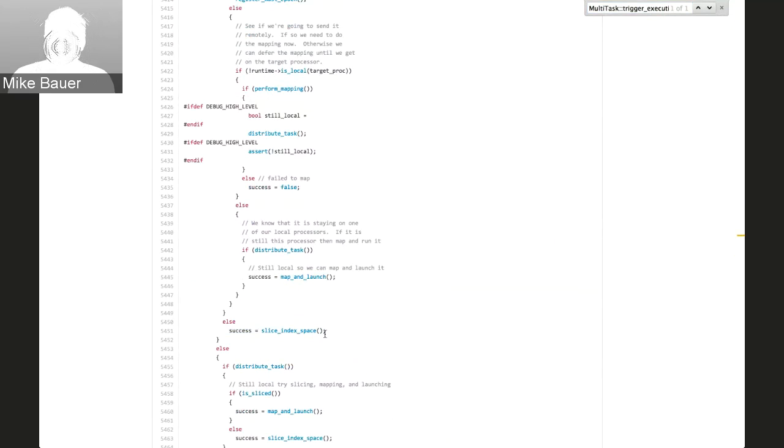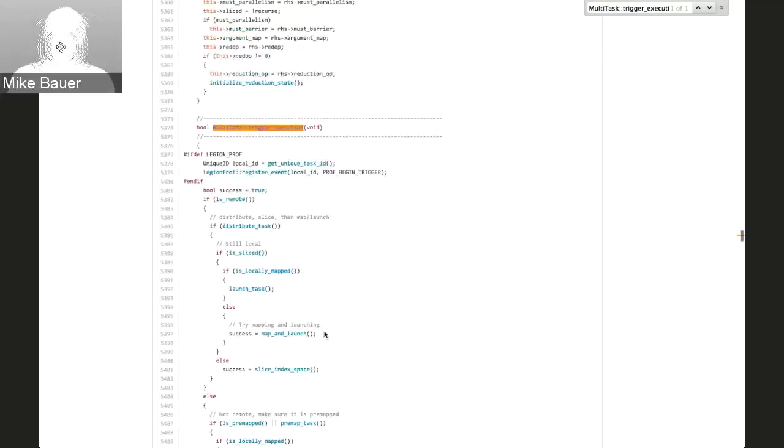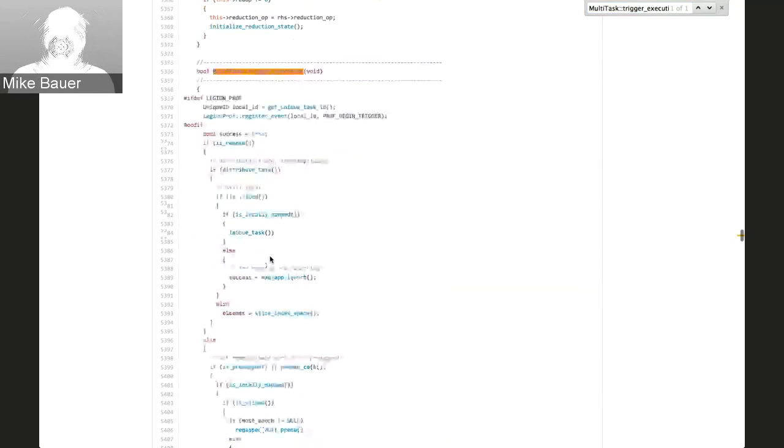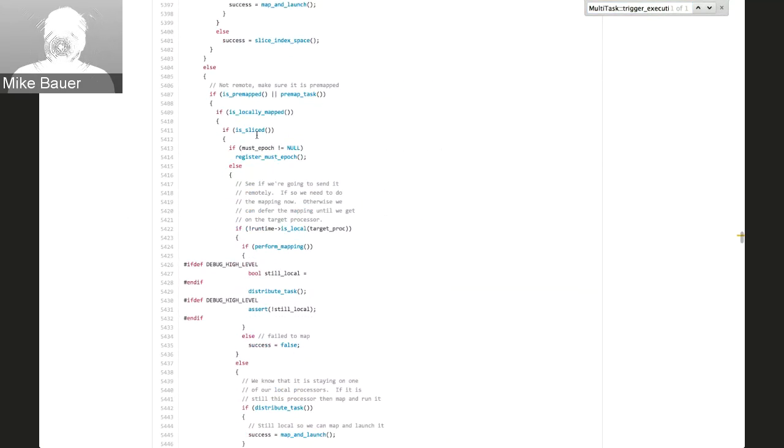One important detail here is that you'll notice we generate all of our different slices, and then we call trigger execution on each of those. Again, we will have set the locally mapped or map local flag on each of those different slices. So when they come back through this trigger execution pipeline, they'll already have been pre-mapped. They will have recorded themselves as locally mapped, and then they'll come back to this isSliced call. And if the mapper has actually asked us to recursively slice these objects, it can still do that.